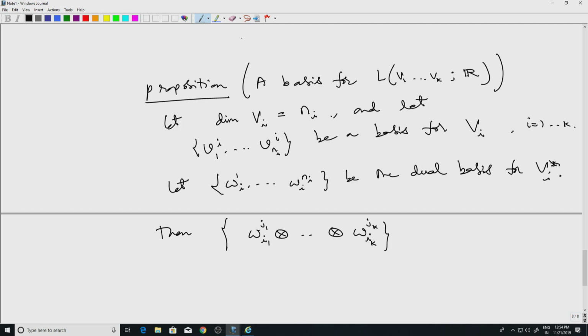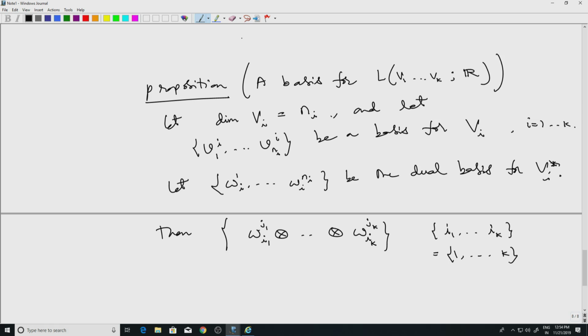For instance, I1 up to Ik is essentially just a permutation of 1 up to k. So nothing much going on here.